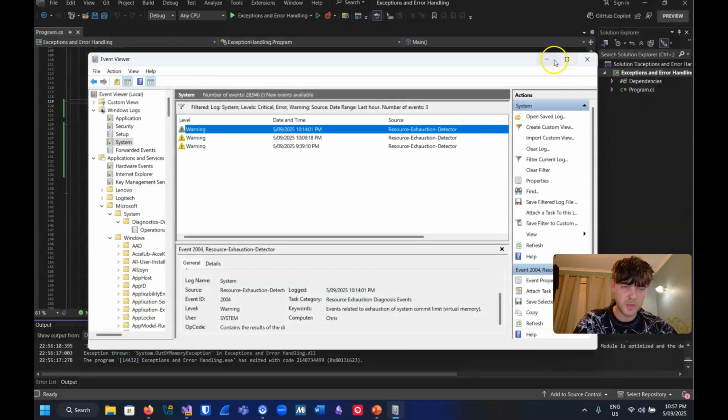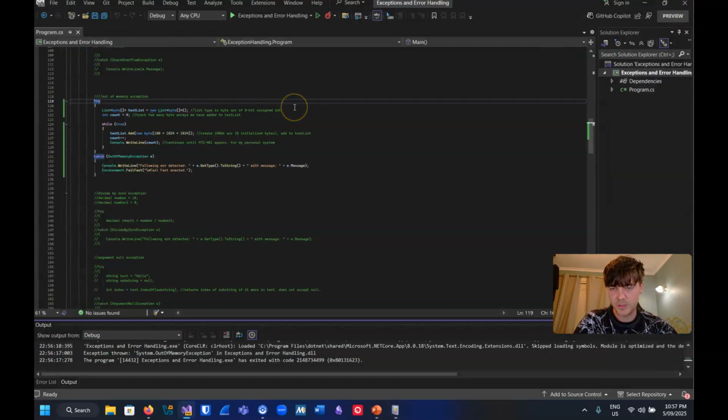Now, in terms of events, or exceptions I should say rather, this is not going to be a very typical one. You would design your application to avoid a scenario like this rather than trying to catch it or handle it. The more popular ones are probably going to be the application exceptions with invalid inputs and stuff like that. I just personally found this one a little bit more interesting, so I've decided to talk about this one.